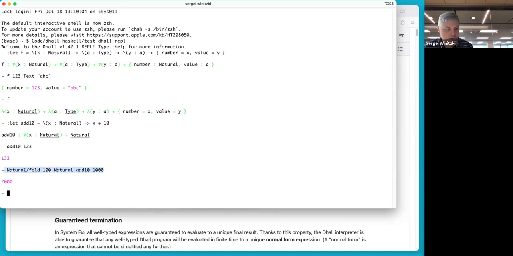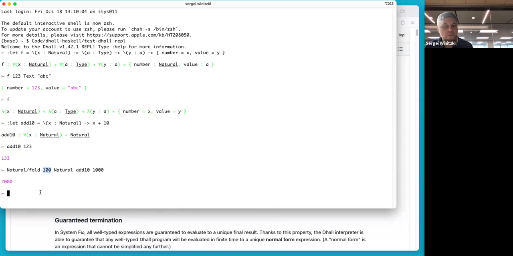Essentially, this is a loop that applies this function 100 times to the result and it keeps applying it. So first you get initial value, then 1010, 1020, 1030, and so on. So after 100 repetitions of this, you get this value. But the number of repetitions need to be specified in advance.